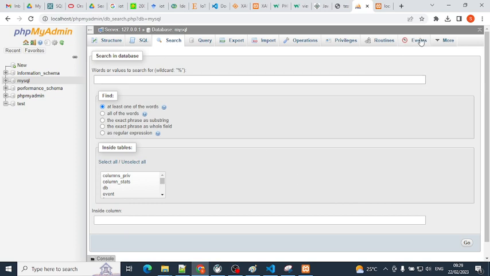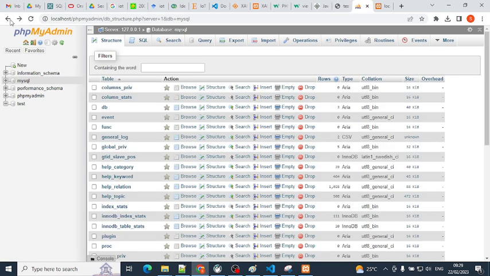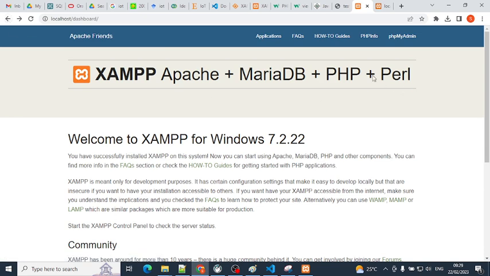So this is how you can use the database. First you have to go to the dashboard, click this one, and the database will open.